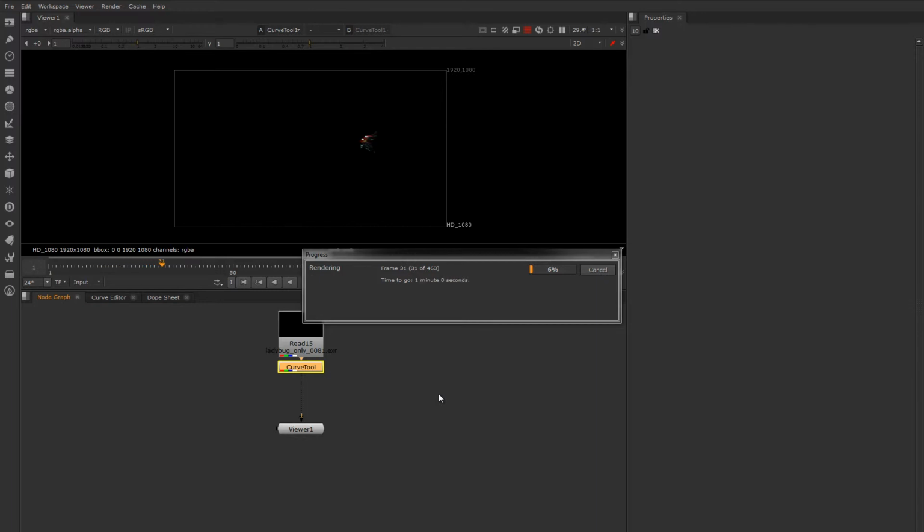Nuke will then repeat the actions that I just did manually. It will run the curve tool, and then it will copy the autocrop curves into a crop node and then delete the curve tool for you.